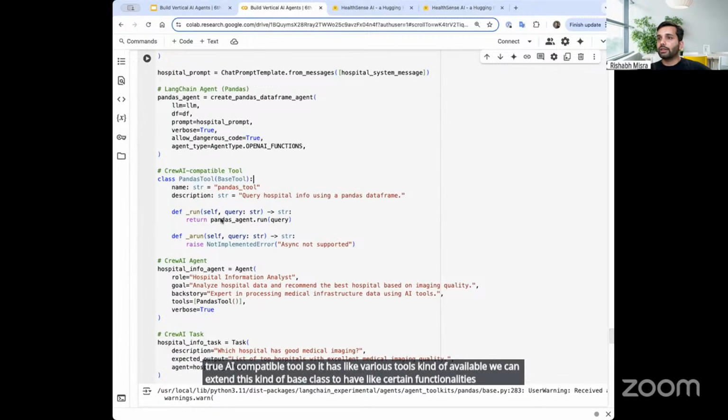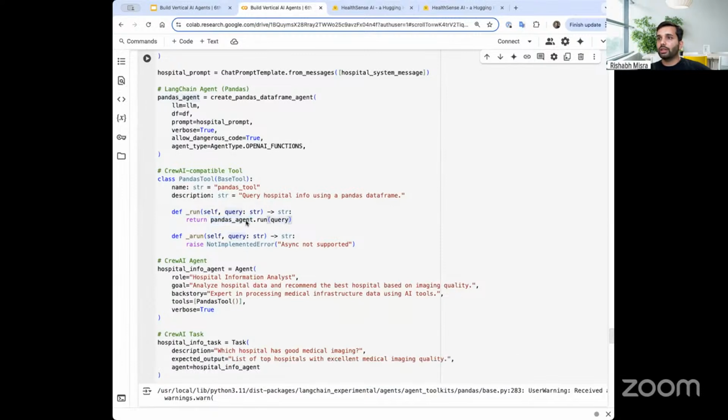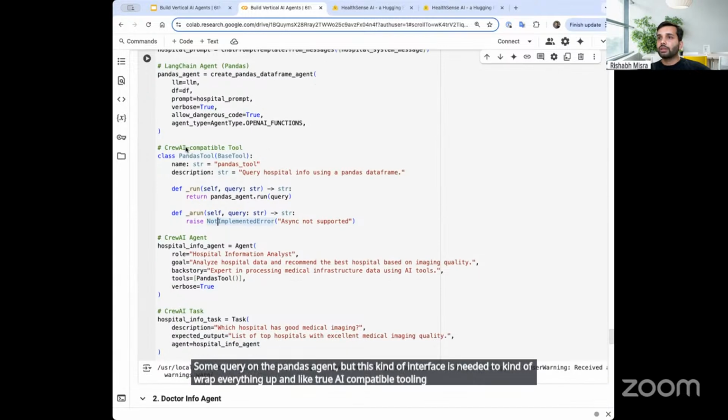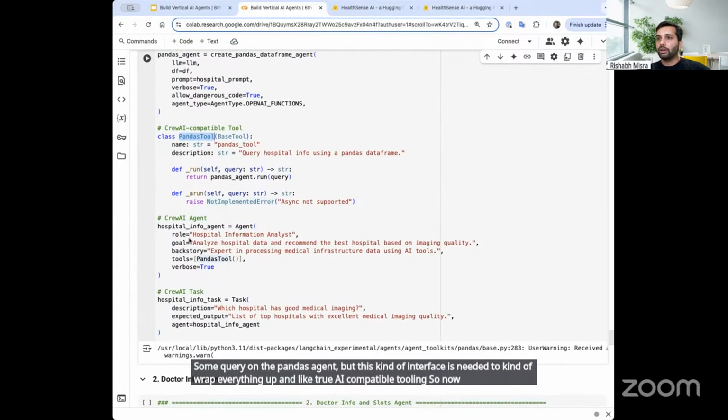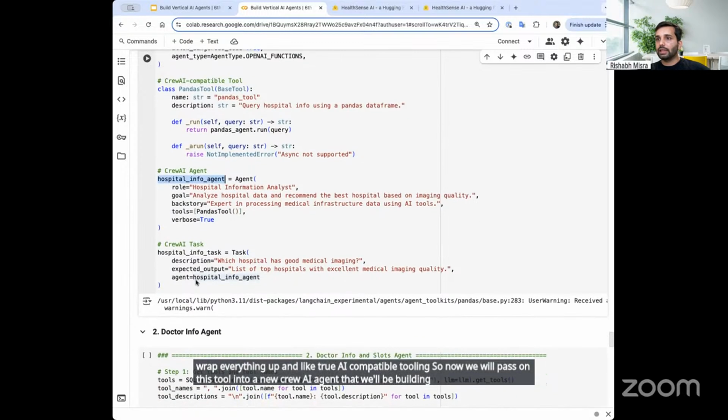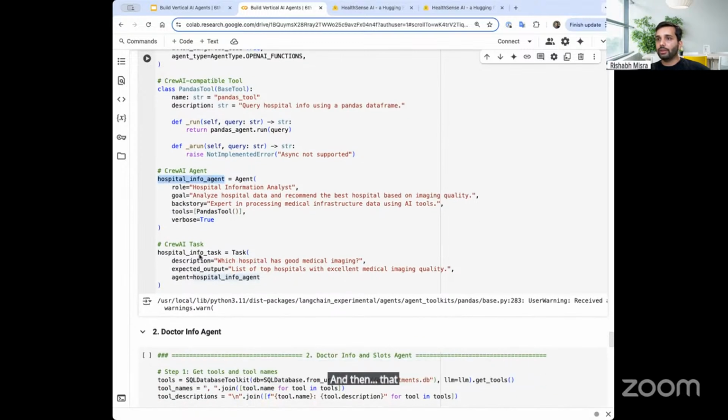As you can see, whenever we are calling run, it'll execute some query on the pandas agent, but this interface is needed to wrap everything up in true Crew AI compatible tooling. Now we will pass this tool into a new Crew AI agent that we'll be building, and then that agent will be a part of certain tasks.